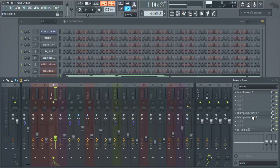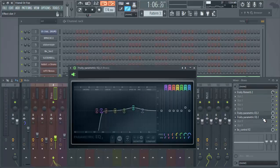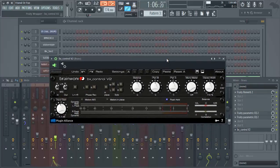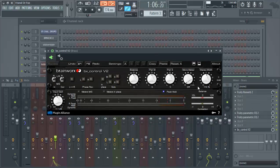With the brass, it has a little reverb on it, we EQ'd it a couple of times, and we brought the low end out of it. We also have what's called BX Control by Plugin Alliance — definitely invest in those guys, great plugins. This is kind of like a stereo enhancement tool, but with more control over certain things.